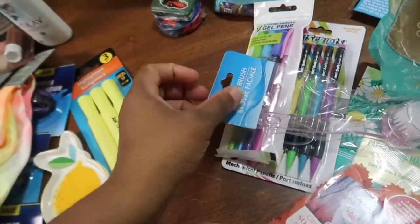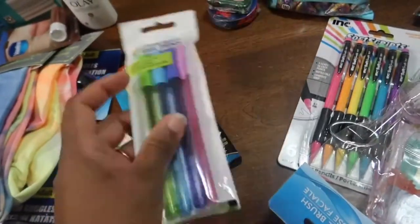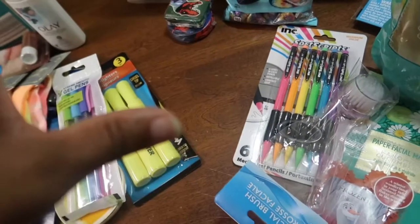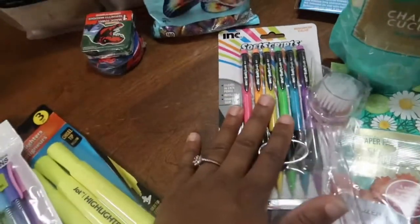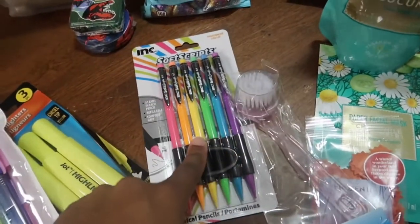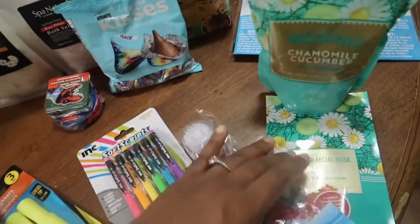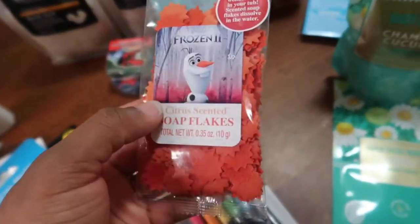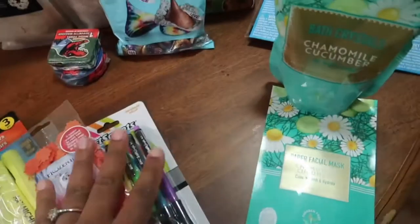I got some highlighters for myself. I got some gel pens — this is actually for a friend of mine. I'm sending a friend of mine down in Florida a bunch of little knickknacks and a little Mother's Day gift that I'm putting together. My daughter got some more lead pencils. I got this little facial scrubby brush. I got these Frozen soap flakes — these are citrus scented, also for my friend's daughter in Florida.